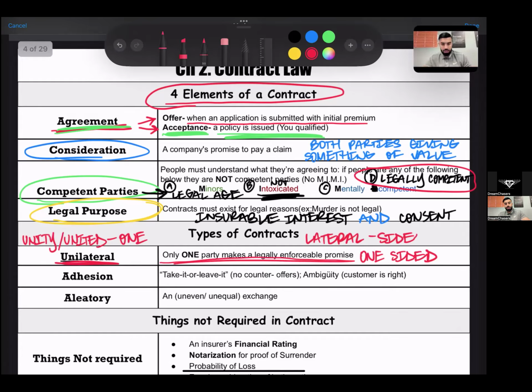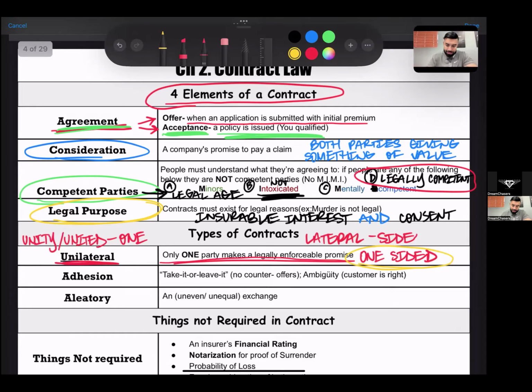So, meaning once, let's say, an individual passes away, now the contract is considered unilateral. Just think of it this way. It's unilateral, meaning now the company has to pay out the death benefit. The insured doesn't have to keep paying their monthly premiums because they're not here anymore, right? They passed away. So just think now it's one-sided, meaning the company now has to pay out the death benefit. Okay. So key there, just remember, unilateral is a one-sided contract.